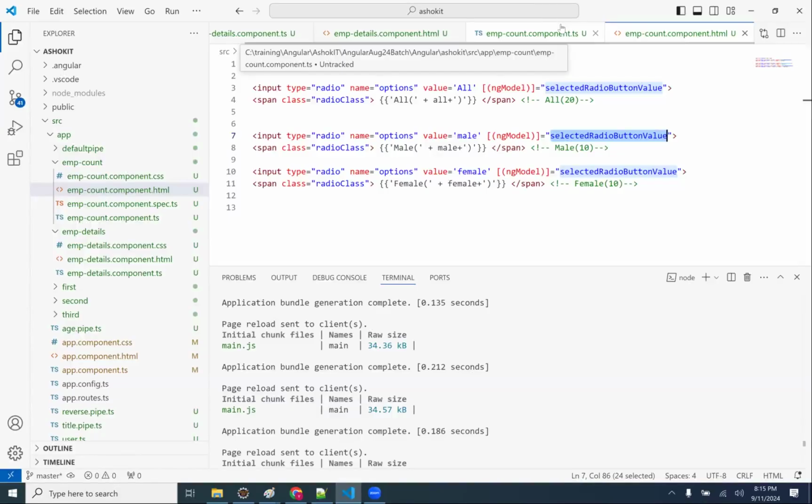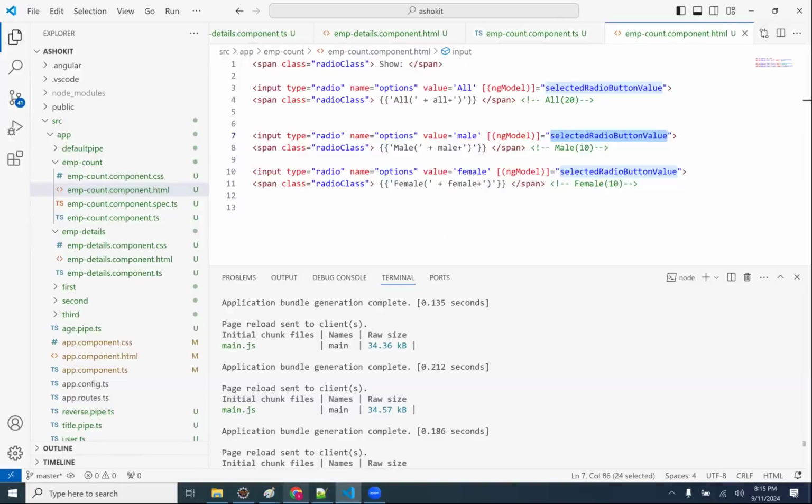You need not write property binding, event binding, or string interpolation. Angular internally introduces two-way data binding with square brackets, parenthesis, and ngModel. That is two-way data binding, and I have declared this value here.